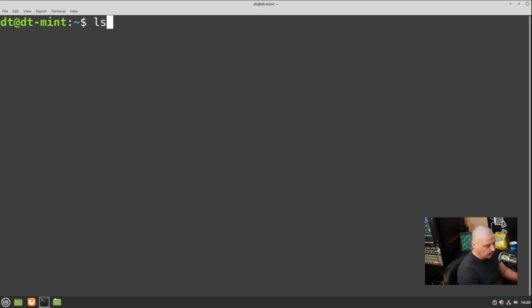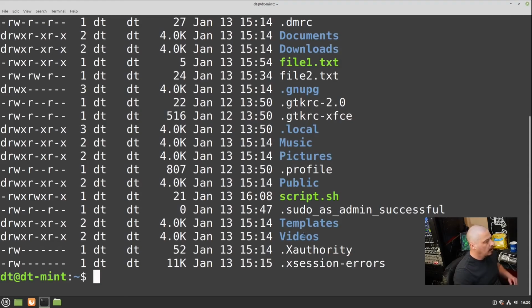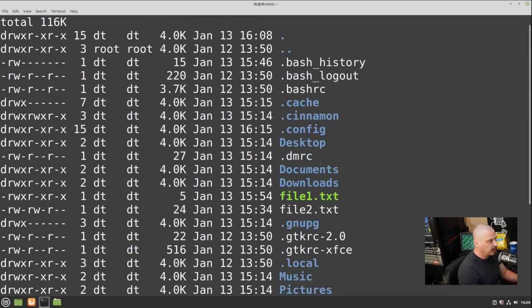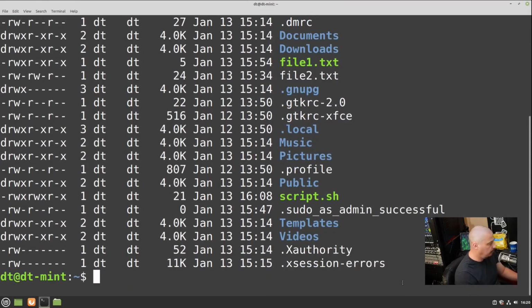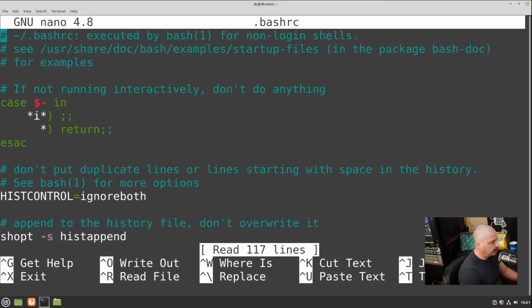The only thing I want to discuss real quick, let me do an ls -la for all files in long format and hidden files, because I want to show you guys in your home directory, look for .bashrc. What is bashrc? That is your config file. A lot of Linux files, if they end with the two letters RC, that signifies they are a config file. So do nano space .bashrc.